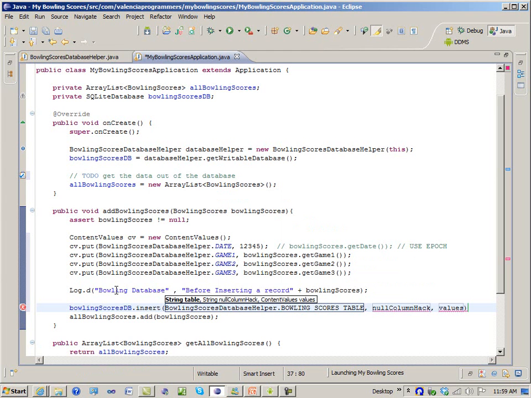That's the name of the table. And this second argument, the null column hack, I'm not sure that I fully understand, but we're going to be able to pass a null there. And for the values, we're going to pass in that ContentValues object that we made up here.